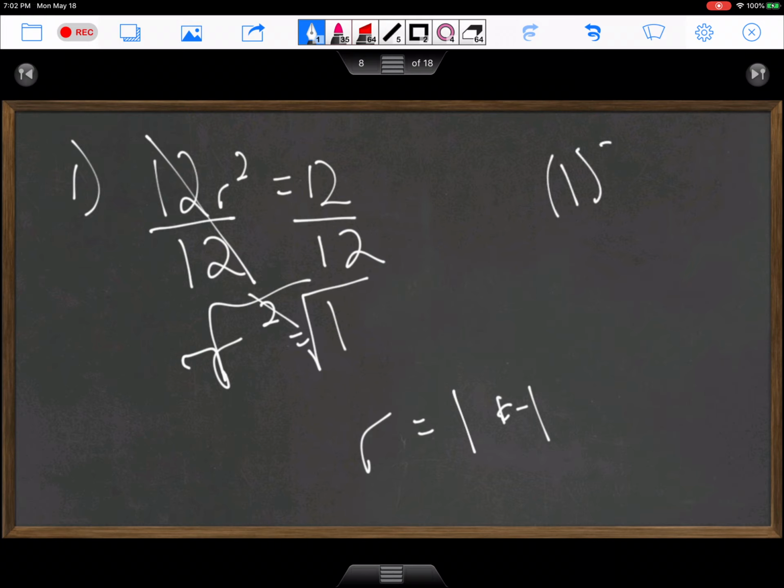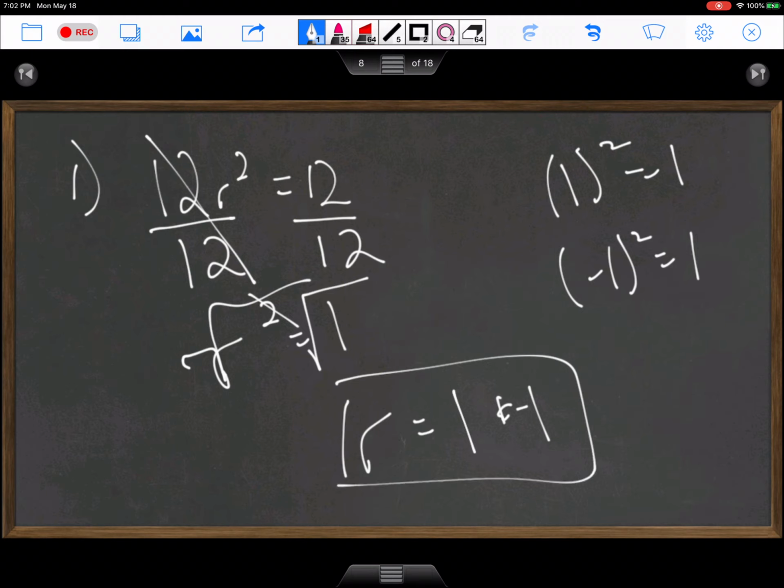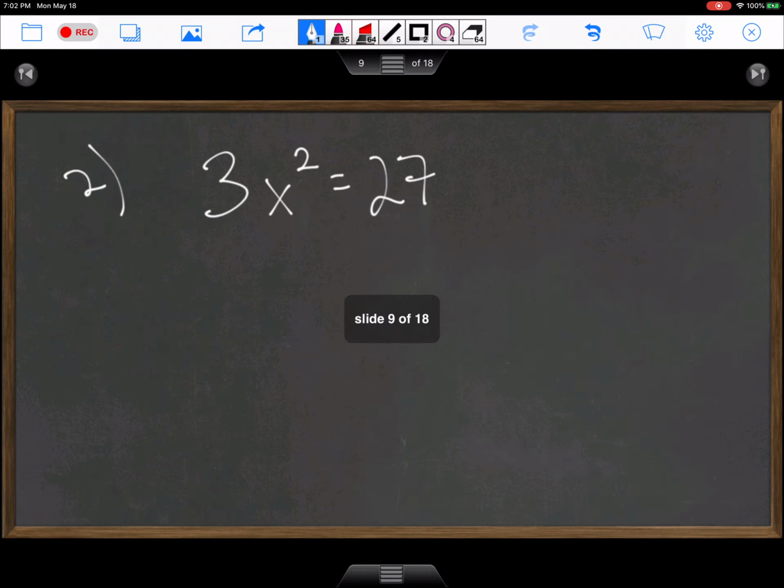Well, 1 squared equals 1, and so does -1 squared. So we're going to have two answers for some of these. When we take the square root, there is always a positive and a negative answer to that square root. So really what that means is, in this equation, there are two answers that satisfy it for r, 1 and -1. And if you looked at it, you can go on decimals and plug in this equation, you'll see right where it crosses. It crosses 1 and -1.